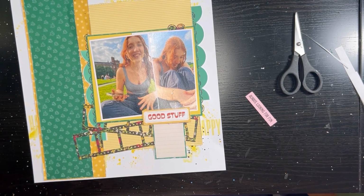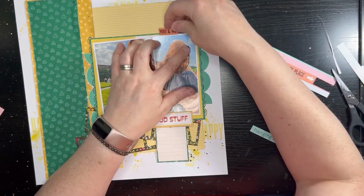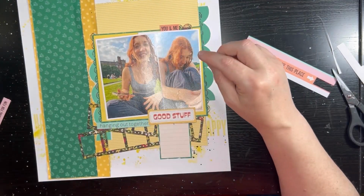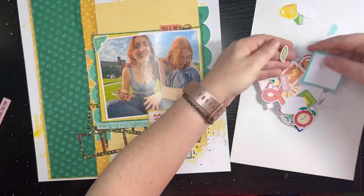So I find in my Lollipop Box Club kit stuff some little word things that just seem to make sense for what was going on at that particular event that I'm scrapping.